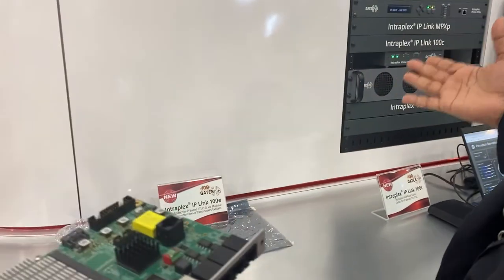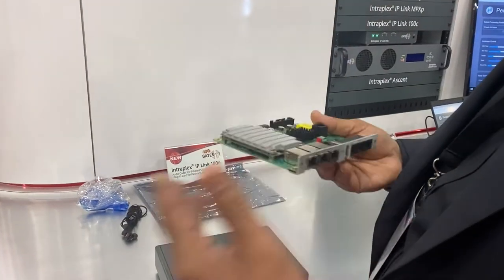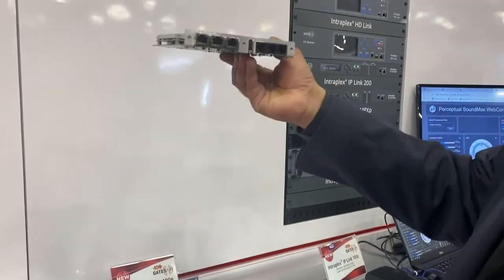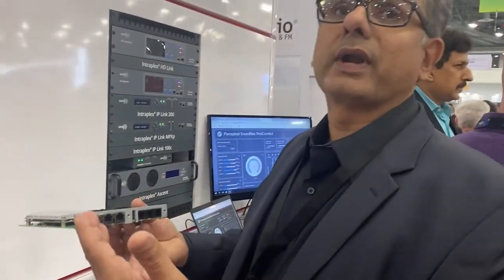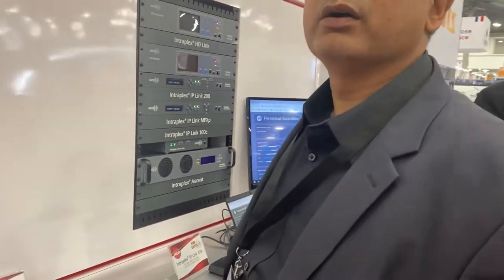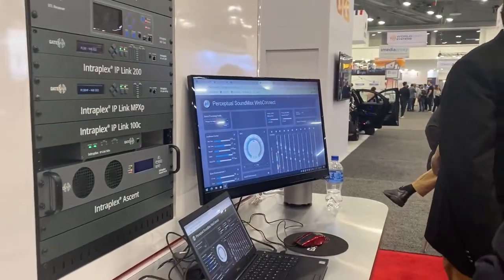IP-Link is a family of codecs that we first introduced in 2012, and then we've been adding models to it. So our latest model for the IP-Link that we introduced is IP-Link 100E. This is a card that plugs into our FM exciters, and it provides the capability of audio over IP. Very powerful software-capable processing element on here. Supports 10 bands of built-in audio processing on the card.